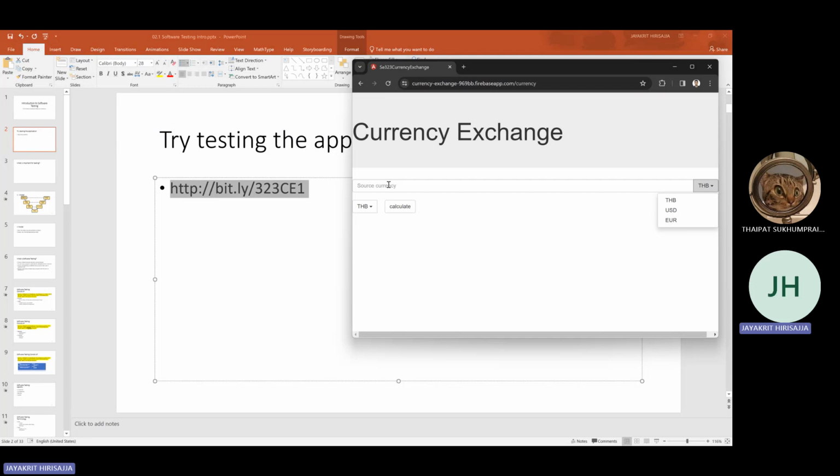So this web will try to compute the input. We want some kind of currency, which is from 30 THB, and if we convert it to US dollar, it will show the result like this. This is a website. This is one piece of example of software.